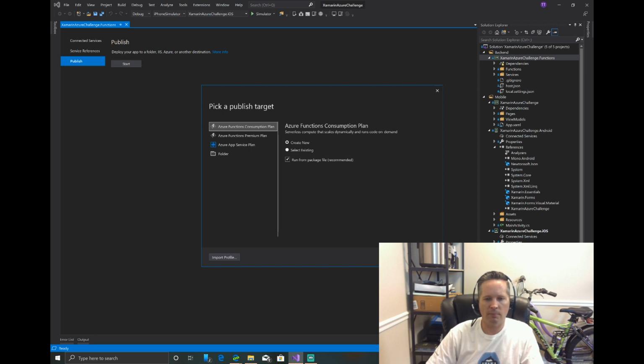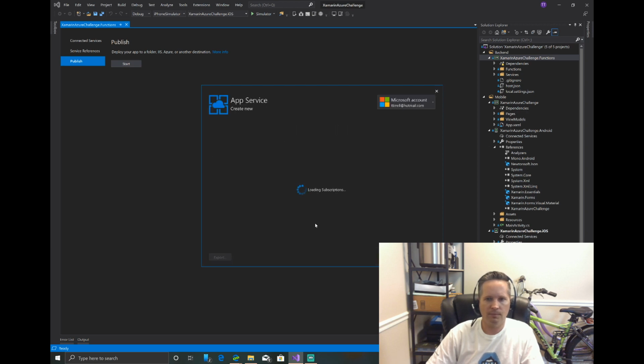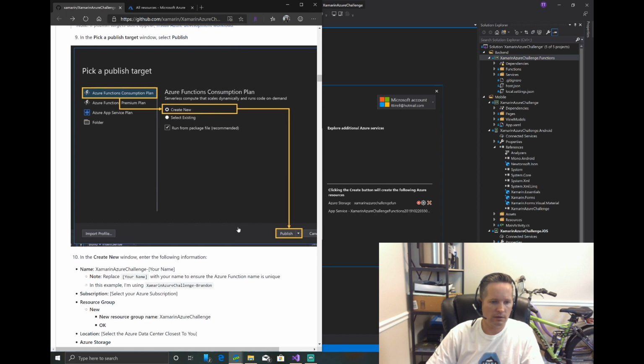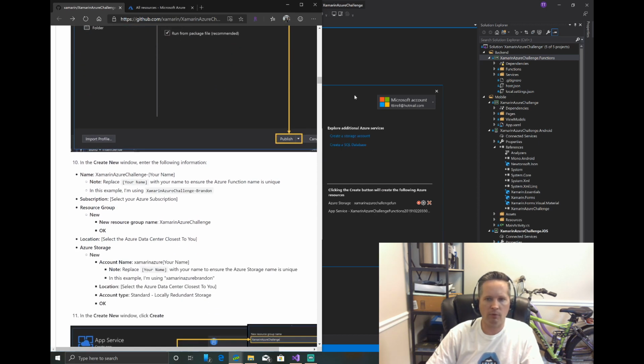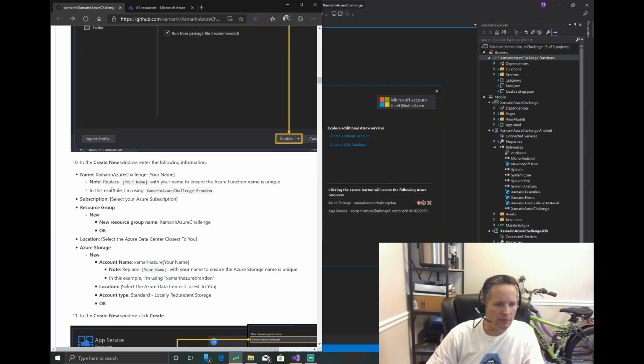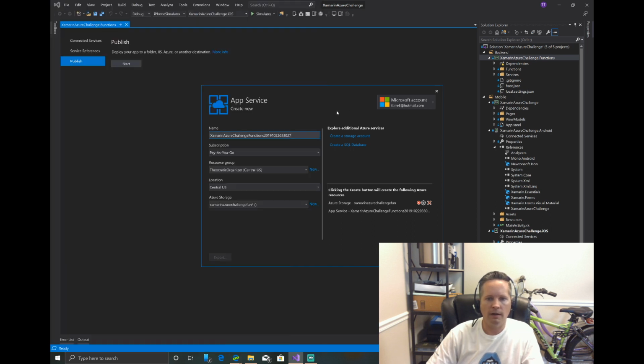What happens if I hit create profile? All right. Okay, so create profile is fine. Let's see. For the name, Xamarin Challenge dash your name. All right, so we're going to replace the name, and we're going to replace the your name.